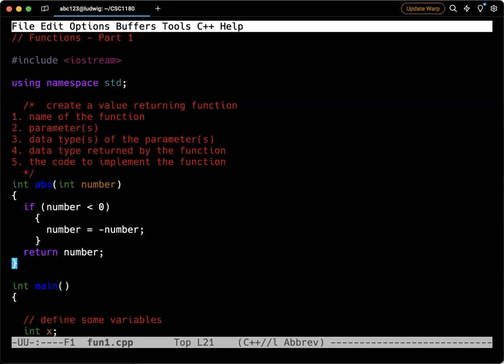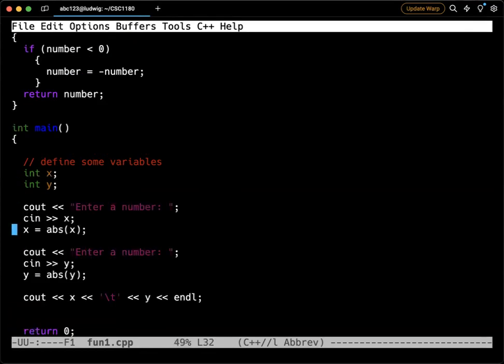So the first thing that the program does when we run is run main. But it's going to scan from top to bottom to get there. So when it starts, it's going to start up here and say, oh, that's a comment we don't care about. Here's the include IOStream. Let's include IOStream. Now namespace is going to be standard. We're going to have that the default. These are comments we don't care. Here's a function called ABS. I don't run it yet, but now I know where it's at. I know what return type and what it takes. So I know there's a memory location for this function now. Now I go to int main and start working.